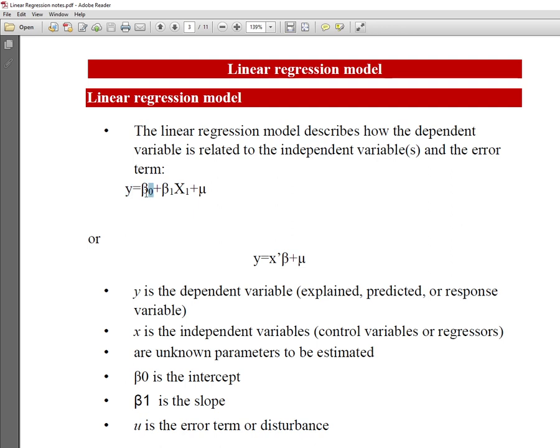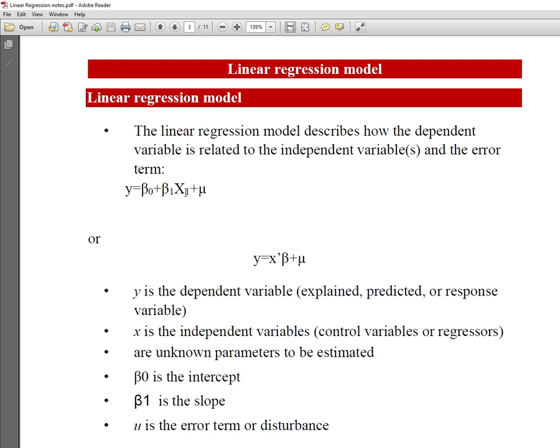We have the beta naught, which is more like the constant term, so the c in the function. And for constant term, you can understand it as the intercept. And of course, for the guys who are doing economics, maybe you relate more with the autonomous consumption. Of course, with the definition, you can tell maybe that what you consume when your y is 0.